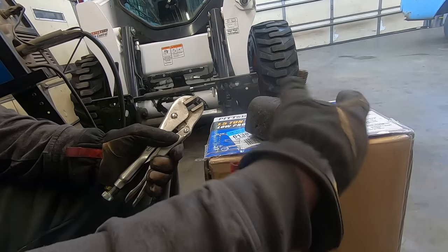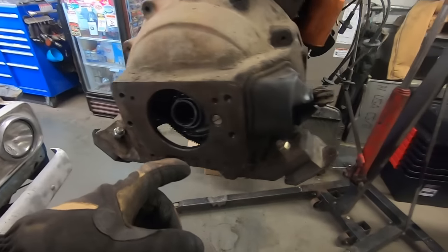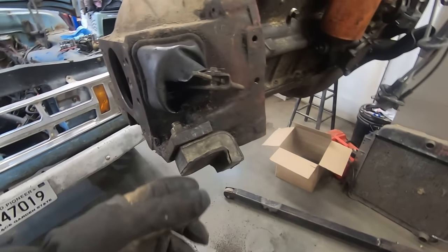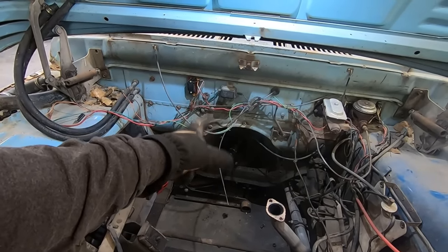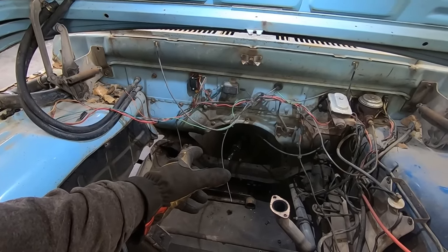Guess we'll have to clean this up a little bit so that it'll fit in the bore. Then we'll be good to go. All right, we got both of our bell housing mounts all doctored up, bolted in place. I think I got them on the right way. I don't know. We're going to find out. I did put a little grease on the end of the input shaft on the transmission and the surface where the throwout bearing rides, because what better time than now?